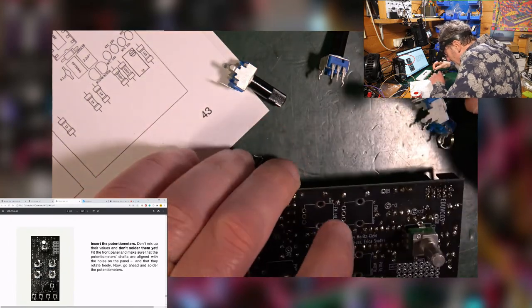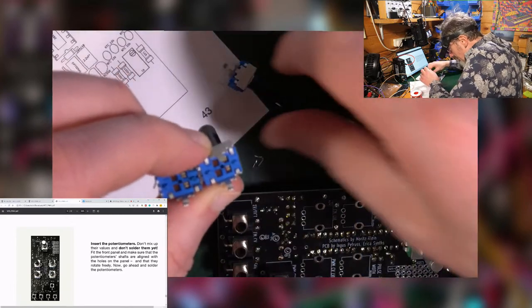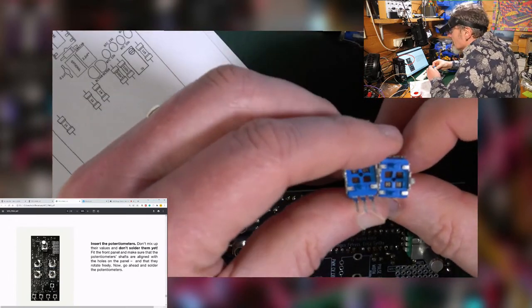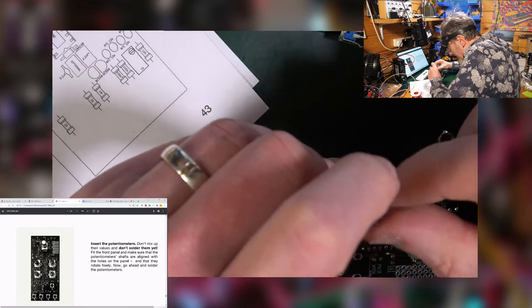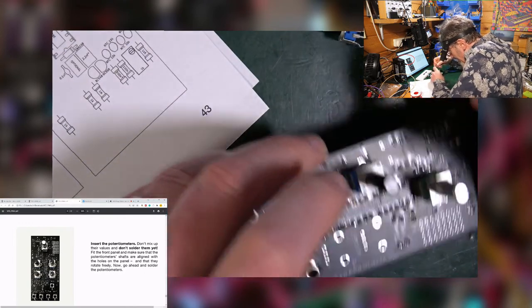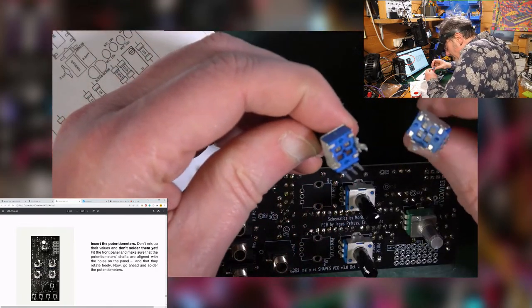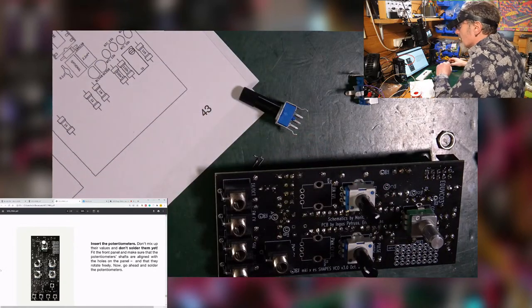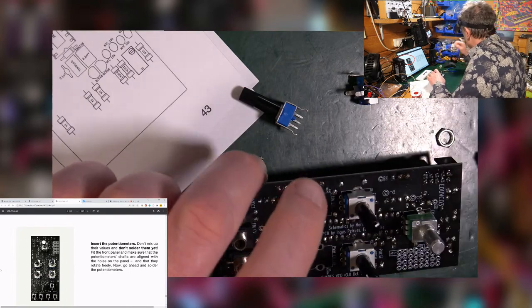So there's two of the same, which are B100s. The B104s, you can see that these two are the same. So these are the 100K ones for fine tuning and pulse width. So those two are easy. The other two, I've got a B254 and a B205, for which we have no information. So, oh, does it say on the board? No, it just gives the amount. It doesn't tell you the part number. So I'll have to look it up.